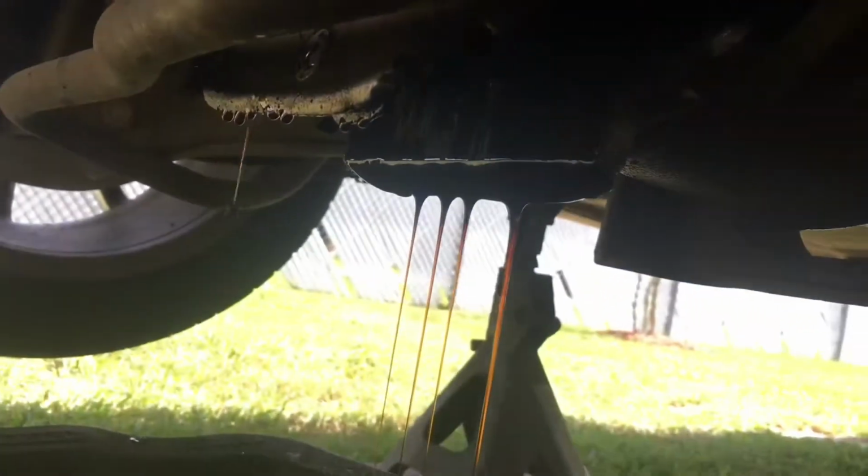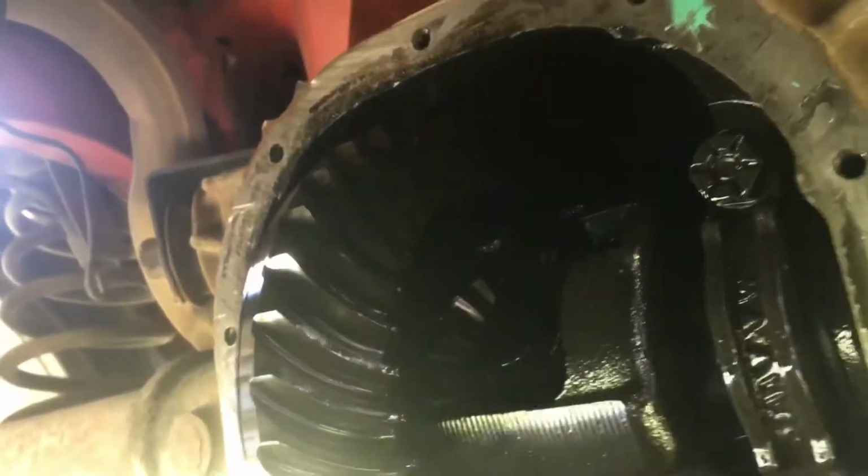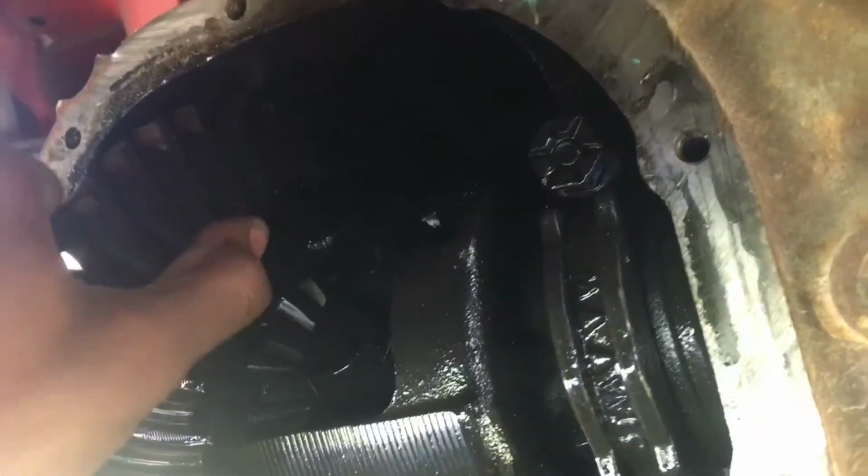Because most of the time this cover just falls out. So removing all of this real quick, and all... I guess you can see it's burnt. Oh well, it's getting changed and replaced anyway. So I'm gonna remove this last bolt, and I'm just gonna inspect my gears, because I had plenty of problems with gears before, and I don't want more problems.